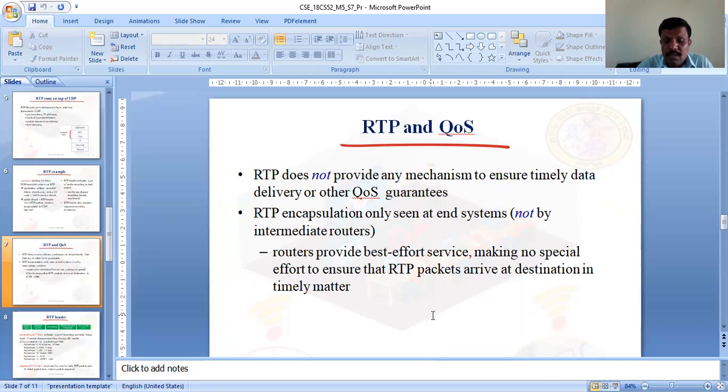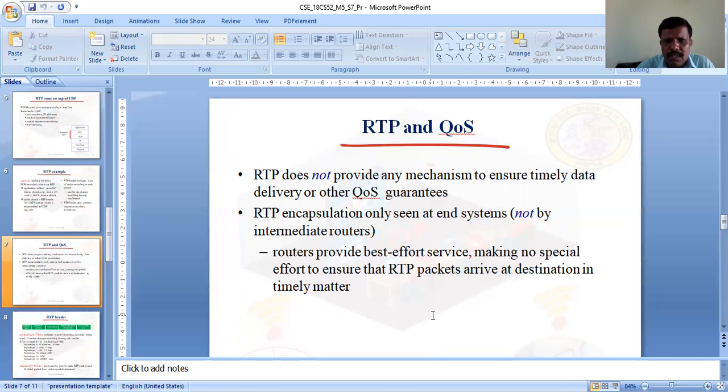The receiver then uses symmetric or asymmetric key decryption algorithms to convert the ciphertext back into plain text of the RTP packets. Intermediate routers do not do any encryption or decryption. Only the end systems, the sender and the receiver of RTP packets, handle these security aspects. Routers provide best effort service.